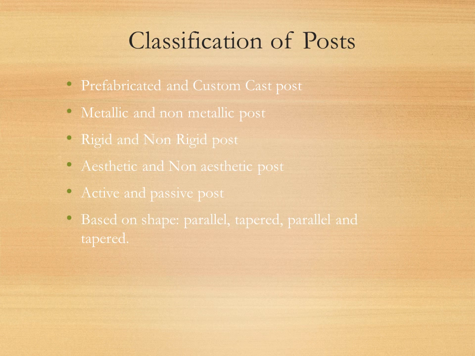And based on the shape, you can have your parallel posts, your tapered posts, and the combination of your parallel and tapered. So your parallel post would be the post in which the borders of the post are parallel to each other from the top till the bottom. The tapered posts are those which actually taper like the root canal system of your natural teeth.